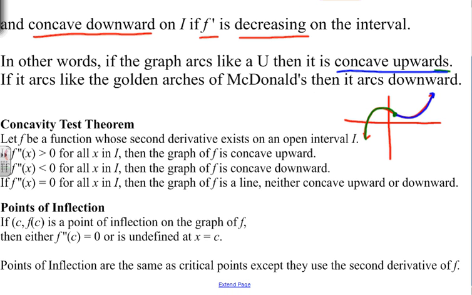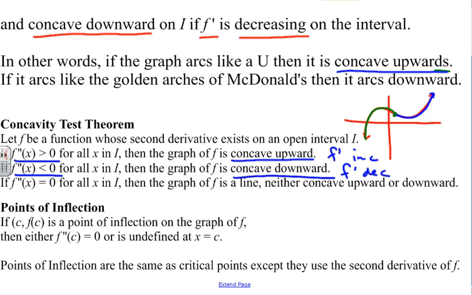Okay. The second derivative, if we notice that f double prime is positive, we will know that it is going to be concave up because that is when f prime is going to be increasing. When f double prime is negative, that's when it's going to be concave down, and that's because that's when f prime is decreasing. So we're kind of using the first derivative test to help us figure out where things are concave up and concave down, like we did with maxes and mins for the first derivative test.